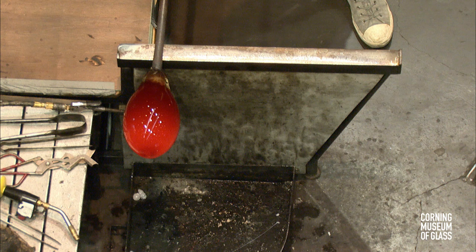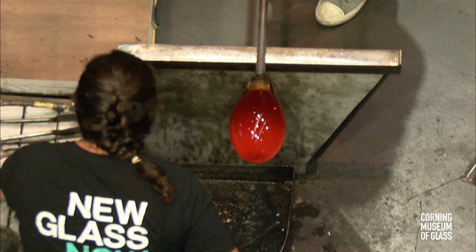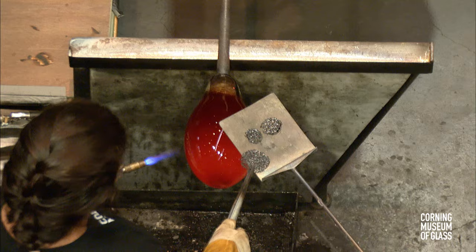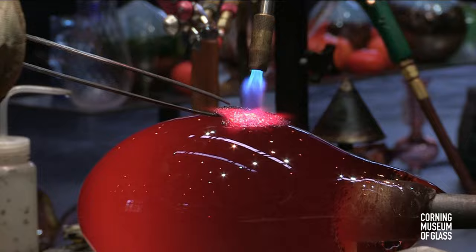And Chris is loading up a few more of those craters into the garage now. And they'll use a different torch this time, a map gas torch. It's not quite as hot. Oh, there's a great shot there. That was the craters. We'll probably get another one of those in a little bit. She's got that map gas. She's heating a certain area. I'll touch that right down onto the glass.